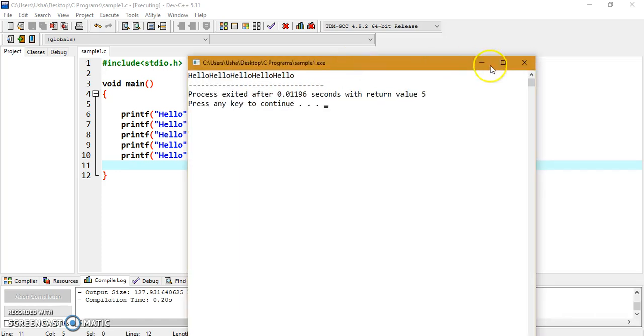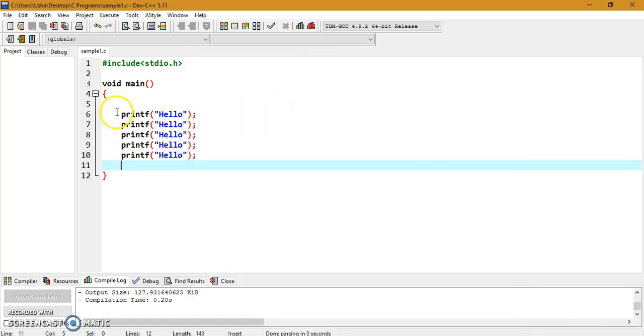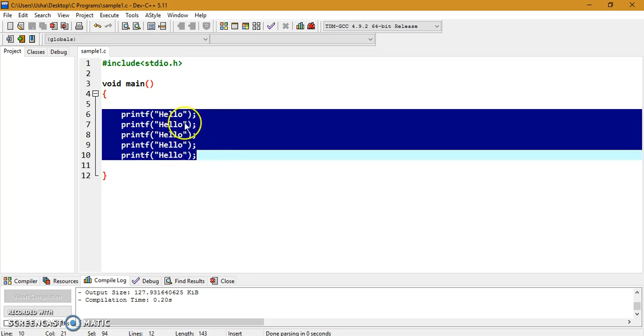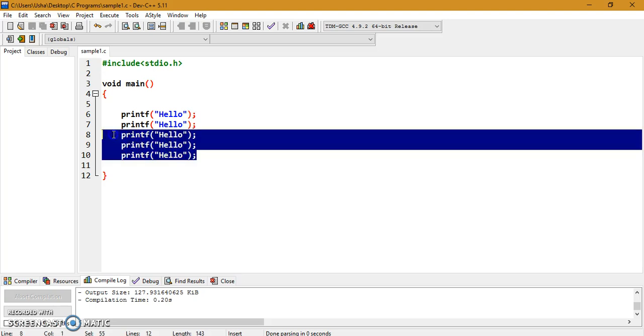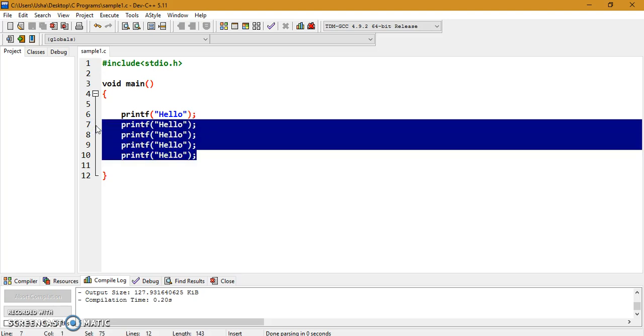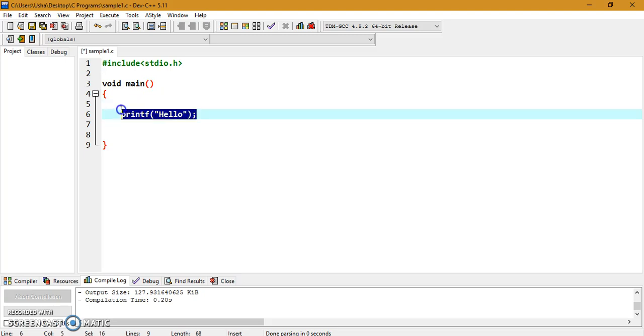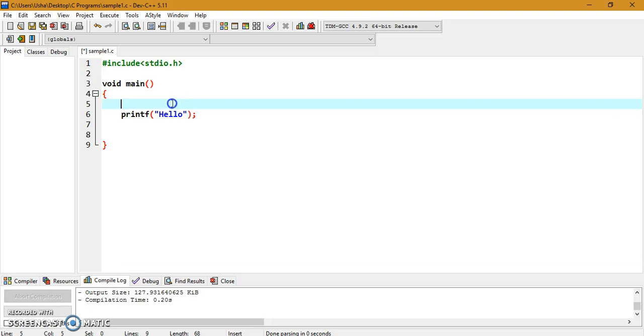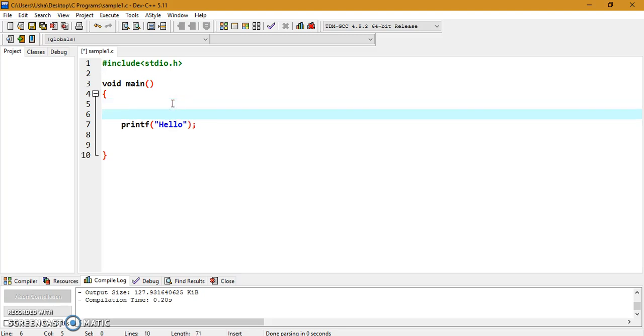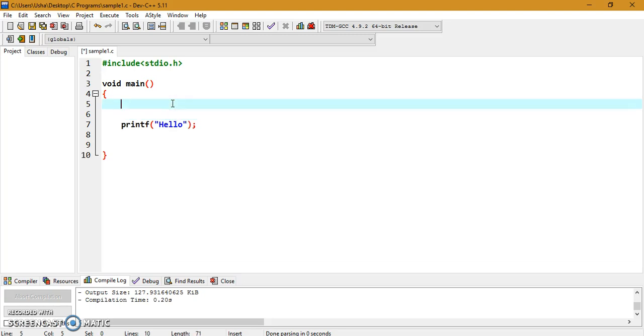But if you look at the coding, it's not nice to see it this way. So I can remove the other 4 statements. I am going to repeat this statement again and again for 5 times. In order to do this, I need a variable to help me.